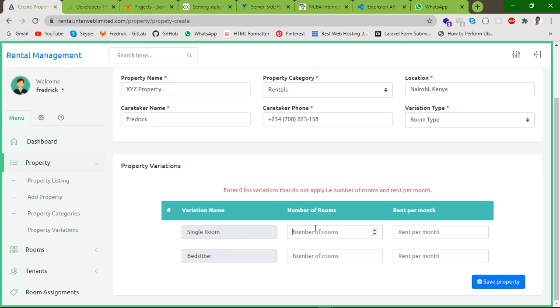So you just specify the number of single rooms you have, maybe two, and the number of bed sitters, maybe two again. Then rent per month. How much do you charge a single room per month? Maybe 2,000. How much do you charge a bed sitter per month? Maybe 1,000. Then you just save.